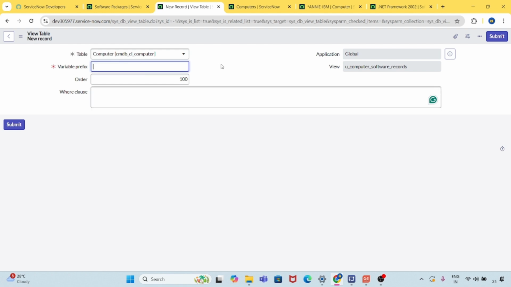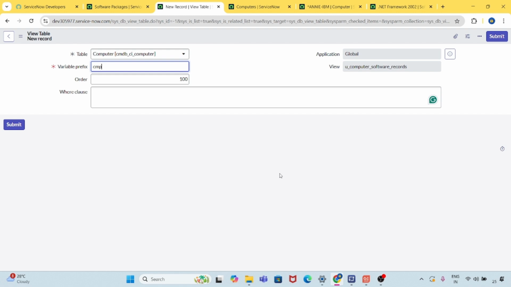Through which prefix you can define this computer table. We can define this computer table record with the help of CMP, something like that. You can use any alphabetical name, but this is something common based on the computer table name.